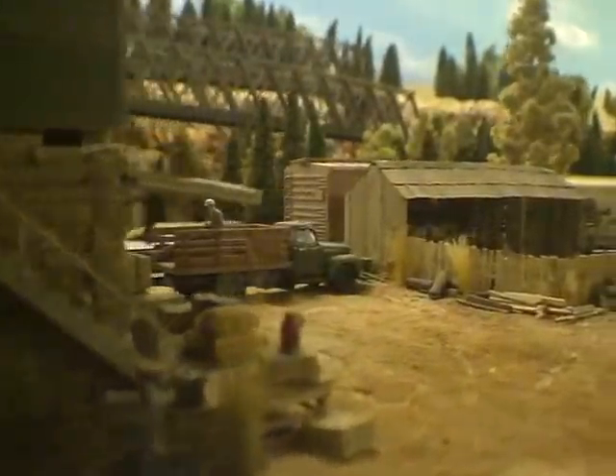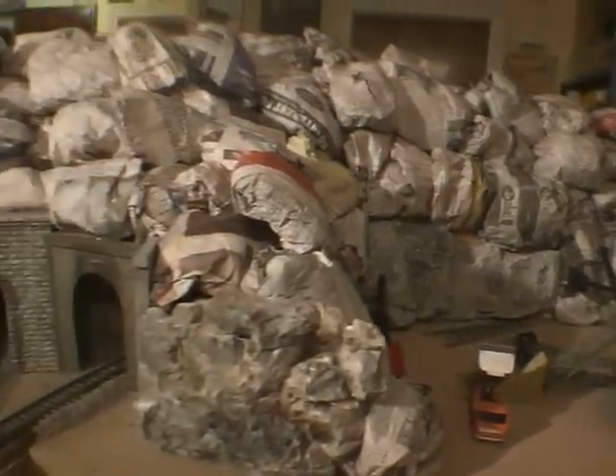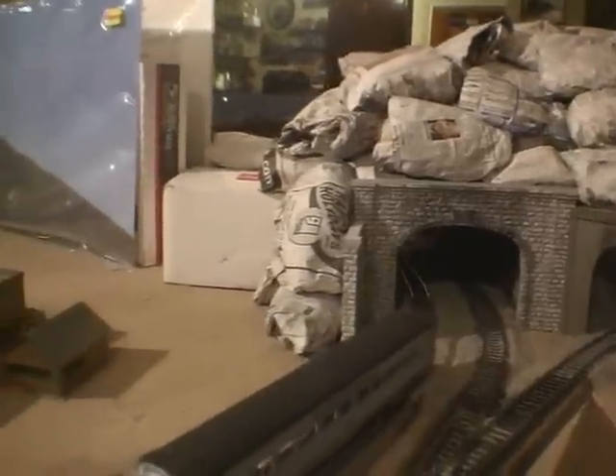A model railroad is never done. There's always something else that needs to get done to it — adding detail, bringing more things onto the layout scenery-wise and model-wise that you find out there in the real world. Some guys just carve out a space, lay some track down, put up cardboard boxes for industries, and they're basically done. But those that get in and try to create scenes, there are always things to do and always areas to either modify, change, or complete. Some of the older sections of the layout I've been looking at lately and I'm ready to tear that stuff up and put it all down over again. As we move along, we get better at what we're doing, so we look at some of the earlier work and say, 'Nah, it's not as good as it could be.' So we tear that up and start over again — not the track in many cases, but the scenery.